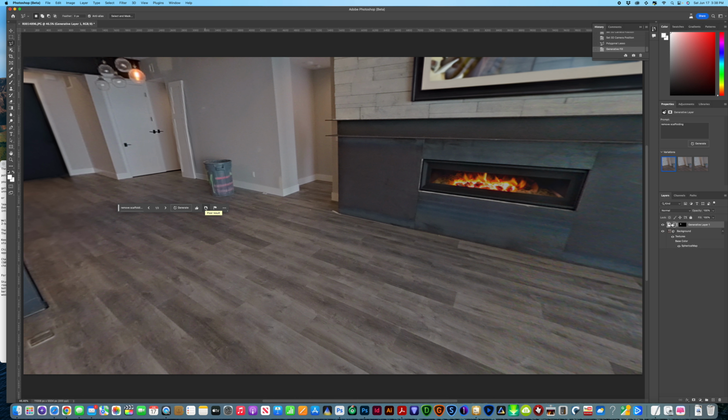And that did a pretty good job just leaving the door leaning up against the wall. So I'm going to choose option number 3 here. Merge this down.